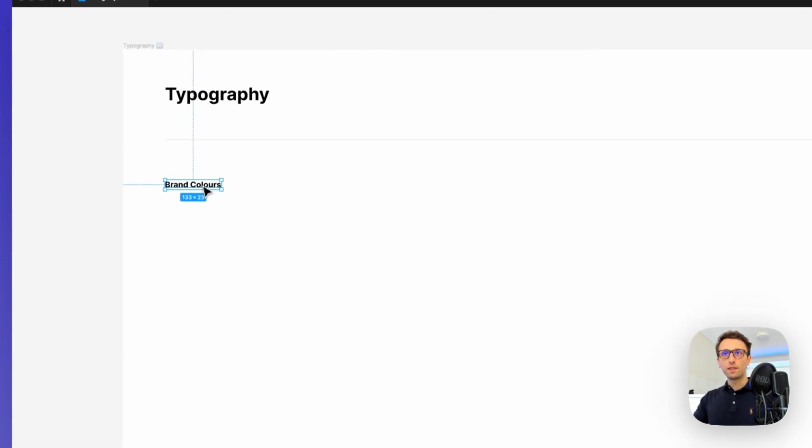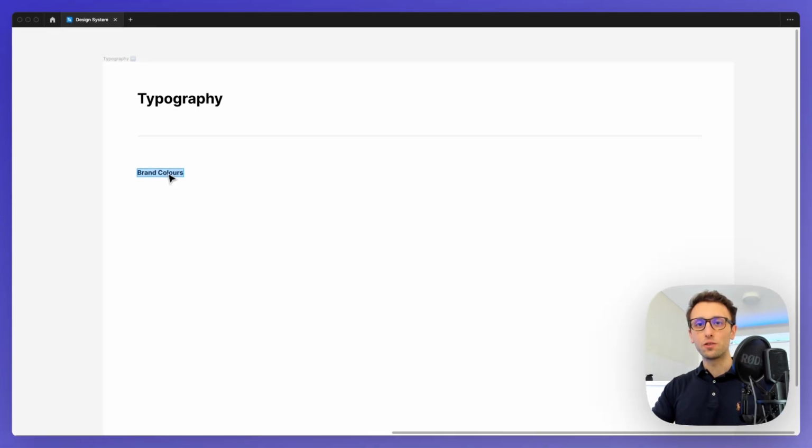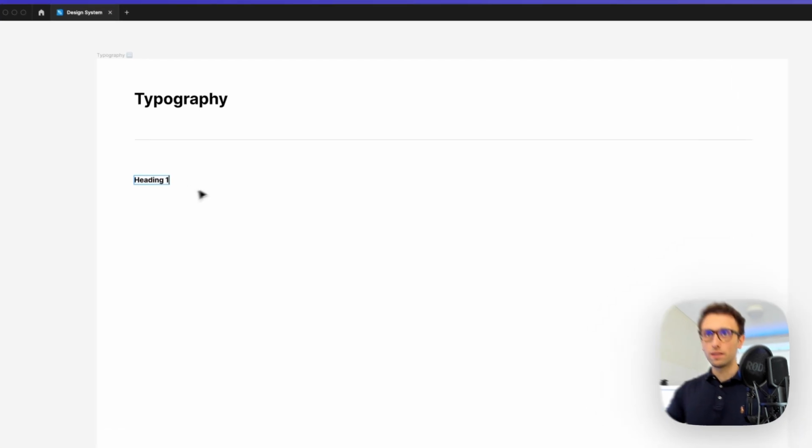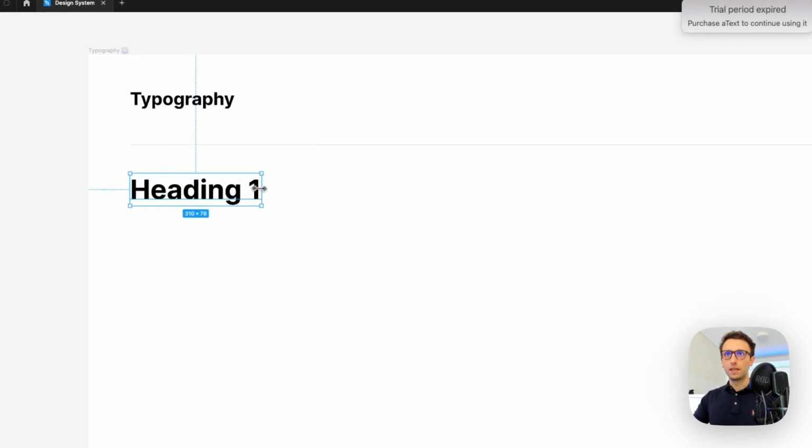So for the website, we're going to focus on the headings, which are essentially going to be H1 all the way to H6. And if you're already familiar with the basics of website development, you're going to know that those are HTML tags that you can use in order to dictate the different headings for the website. So we're going to go ahead and write heading 1, and I'm simply going to make this one significantly bigger.